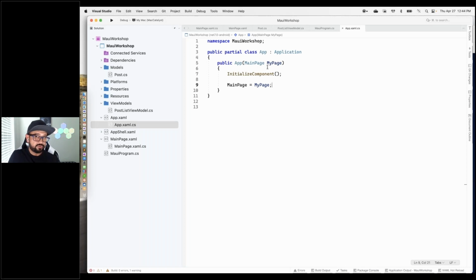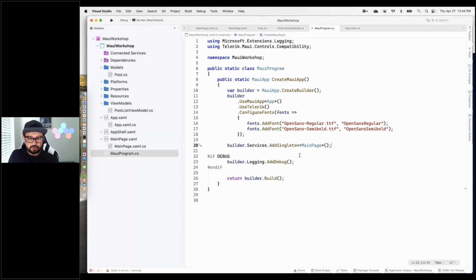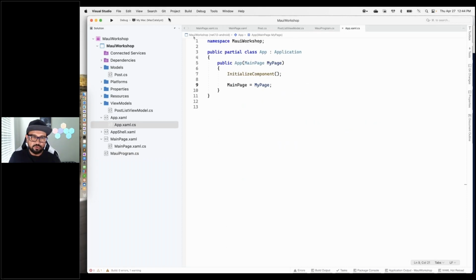So this is called constructor injection. We are setting it up to be a dependency or a service that we are registering as a main page. The singleton says, give me the one instance of that object, so we're not depending on .NET MAUI to do its garbage collection every time you new up something, and every time you go somewhere else. It's just one instance, and then we are just using that over here.